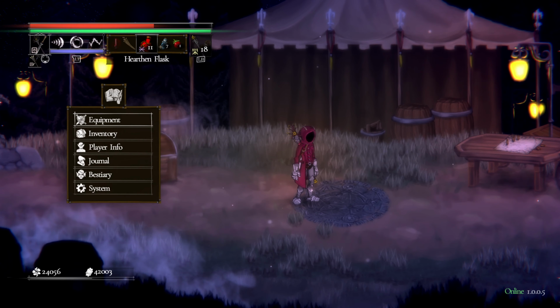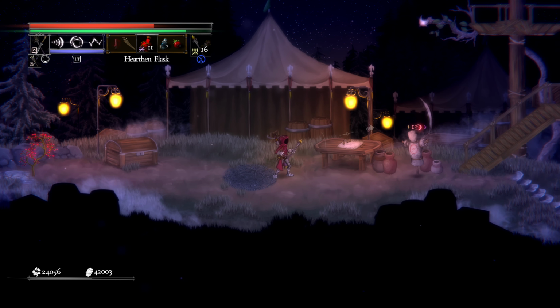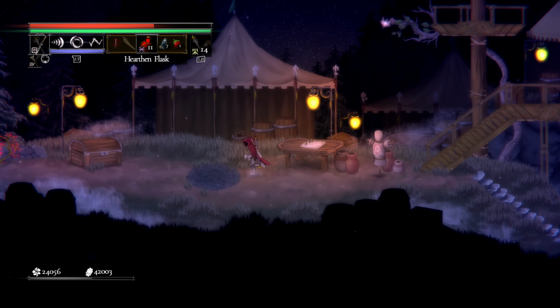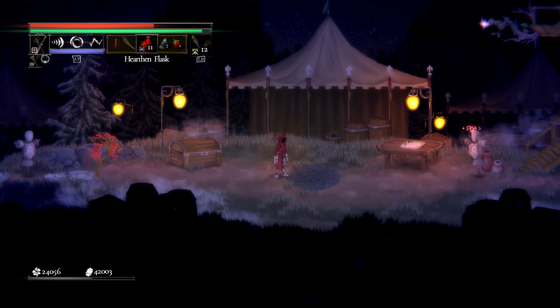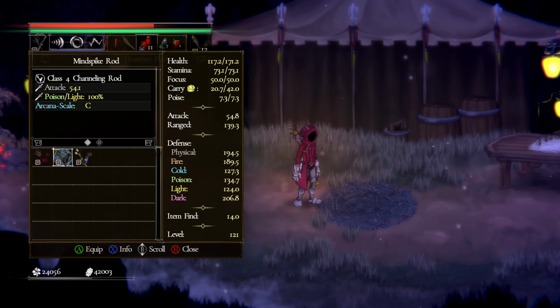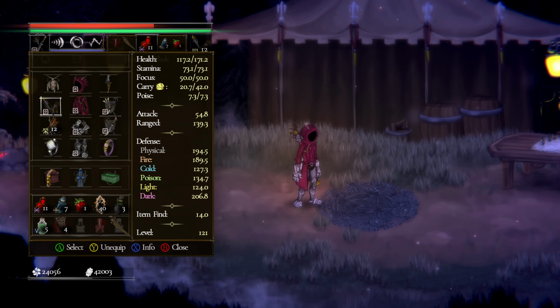As opposed to that, the Mind Spike Rod, on the other hand, has a much larger hitbox. You can see these would just straight up miss with the other one. So it's definitely going to be preference here. If you're a little bit sloppier on your shots, I think Mind Spike is going to be worth using just because you're a lot less likely to miss with this as opposed to Codex. If you're confident in your ability to snipe a target, Codex was the winner, hands down.